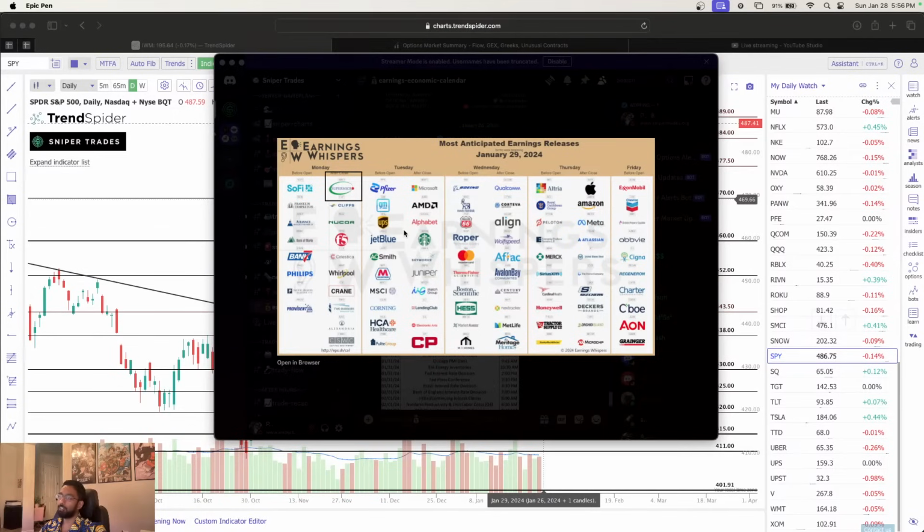This time around, they already guided up, so they might not pop as much as everyone would expect if they blow out the earnings. But then we might see a little bit of a flagging pattern towards 450, 430, or something like 435, and then base for some time. I'll show you the patterns when I talk about charts later on in this video. That is essentially what I'm expecting. I'm not going to touch SMCI into its earnings.